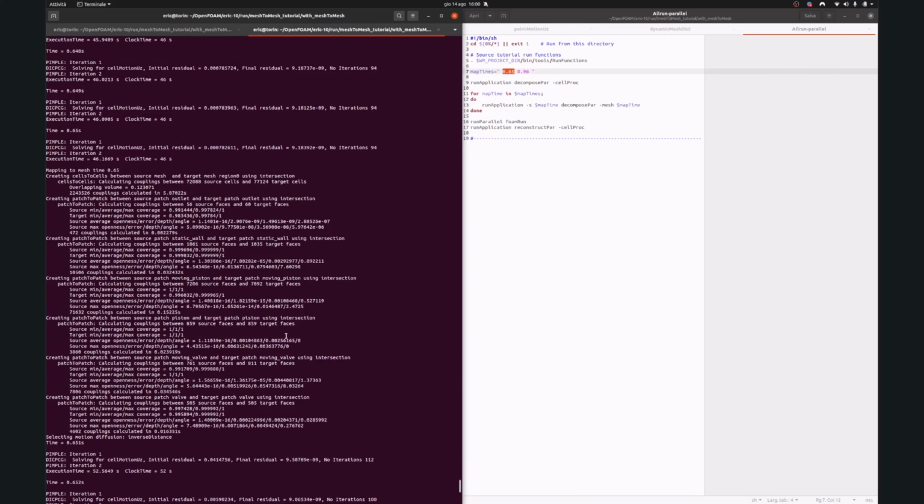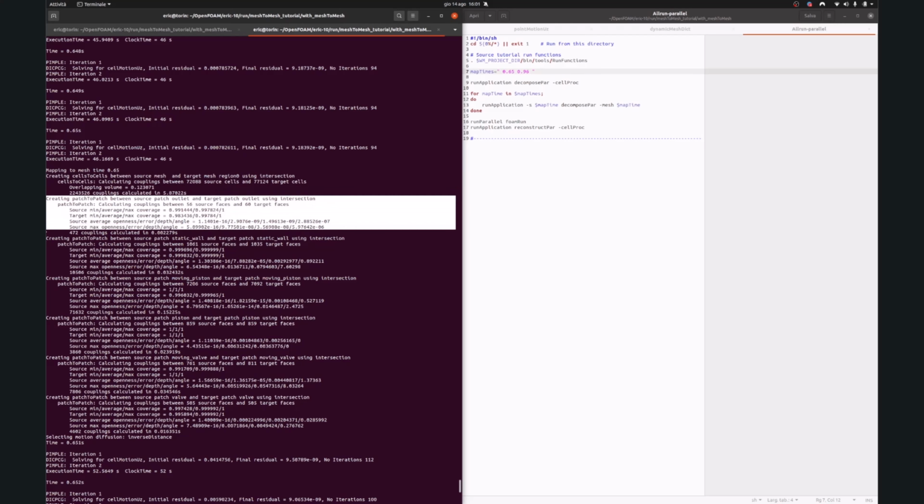Okay, so as you can see here, it's mapping mesh to the new time step. So it recognizes that we want the solver to stop using the initial mesh and start using the new mesh. And then in that moment, it will create an interpolation from the initial mesh to the new mesh. Okay. This number should be very close to 1.